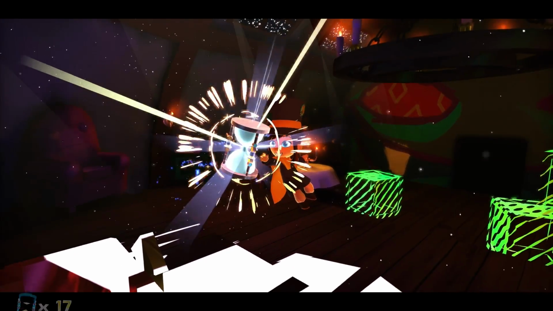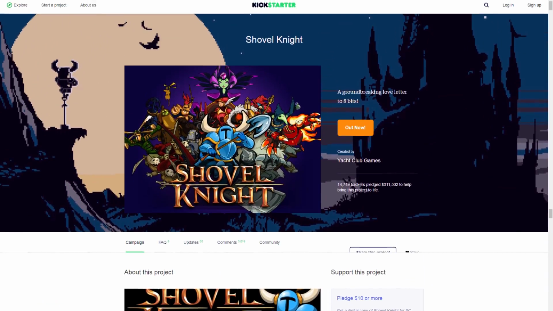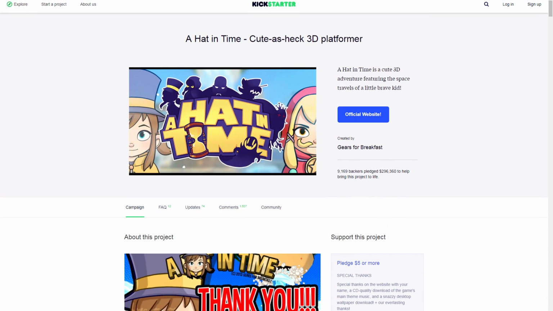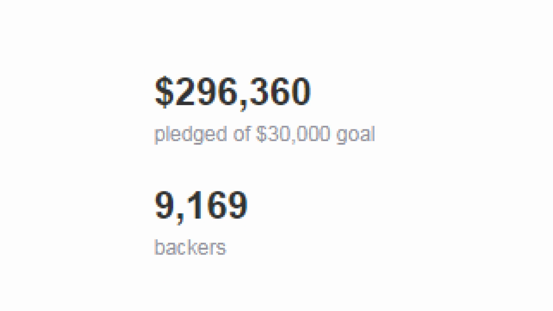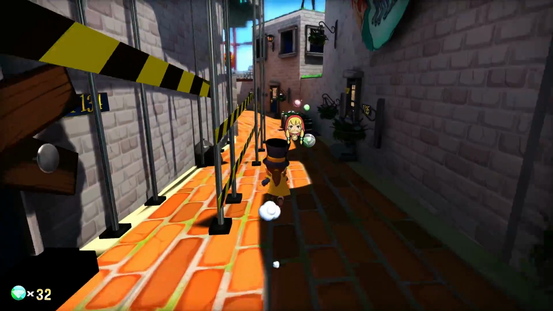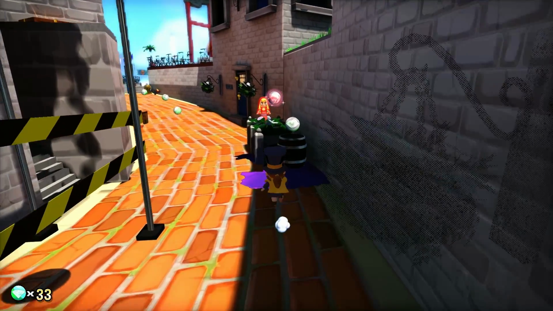Kickstarter games have a long history of being very hit and miss. One of the earliest projects to hit it big was none other than A Hat in Time, decimating its modest $30,000 goal by raising nearly $300,000. It promised to be a 3D platformer designed to recapture the GameCube era of 3D platformers. But I'm sure all of you guys already know this.